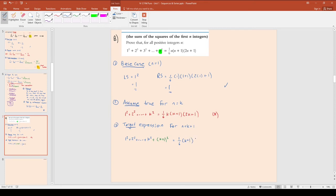Then we're going to get k plus 1 plus 1. I'm going to write it just this one time. K plus 1 plus 1. You could just write k plus 2 if you wanted. This is going to be 2, k plus 1, plus 1. Cool. Just leave the left-hand side alone. It's not important yet. It will be in a moment. 6th, k plus 1, plus 1. And then this is going to be k plus 2. And then this, 2k, and that's going to be 2k plus 3, that means.